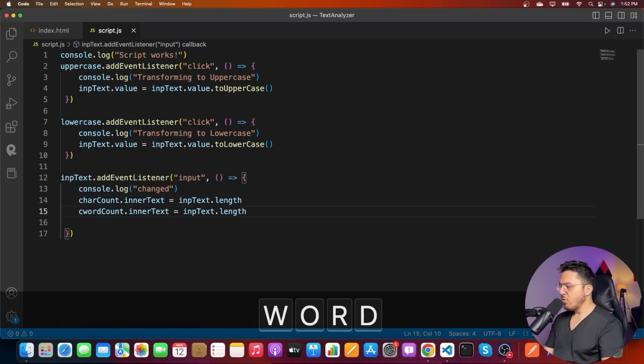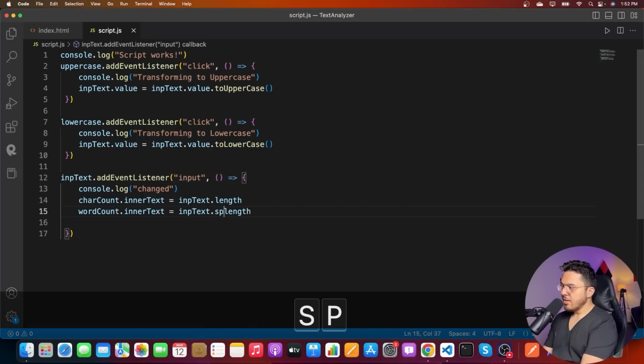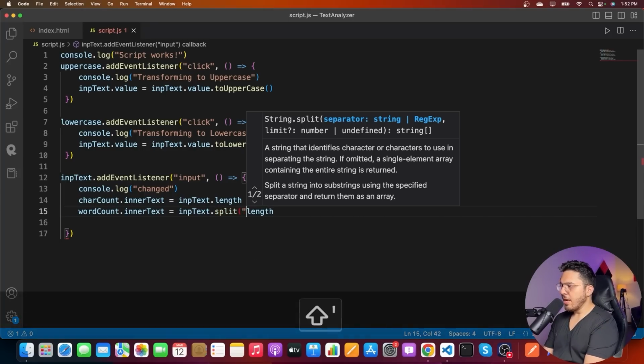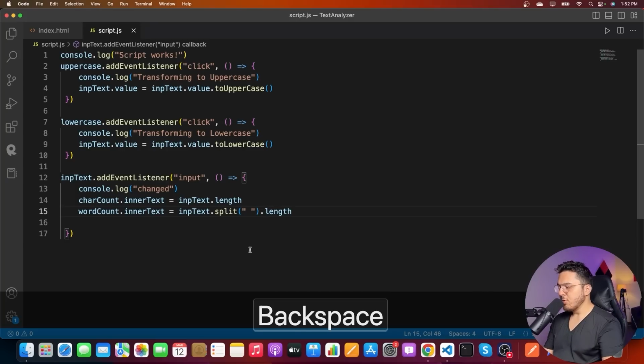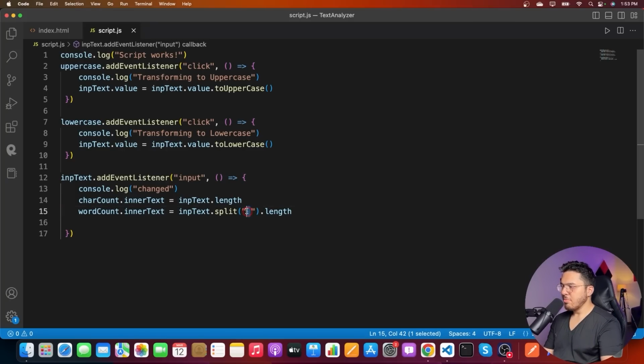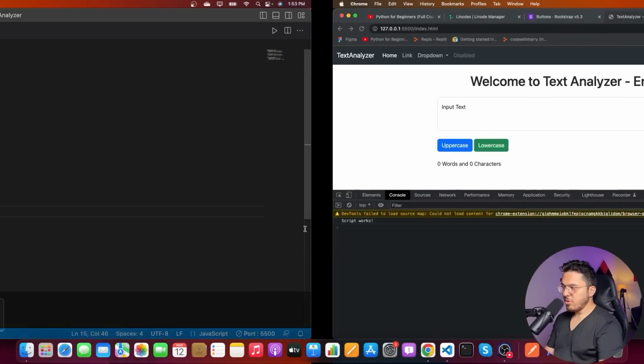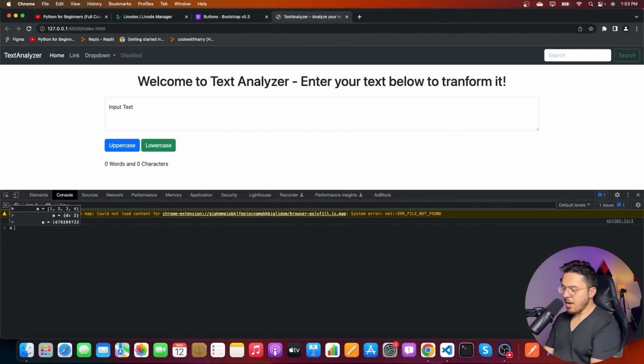I want to count the number of words inside of this. So I'll say inpText.length.split, and I want to split it by a space so that I can count the number of words. And I also want to make sure that if my text looks something like this, I want to remove the trailing spaces.